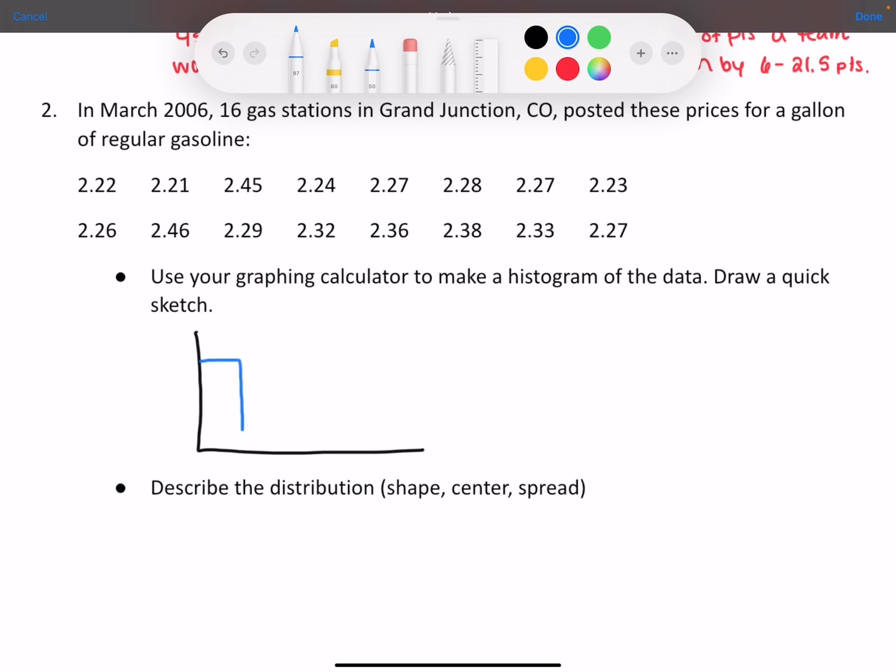If you left a gap, that's okay. It's not wrong if you do that. I'm just literally taking my calculator screen and sticking it on the paper, and that's what I'm looking for when I look at your graph. If you've left a gap, I'm not going to count off for that. And we don't need to have the little dashes on the line. No, you don't have to worry about that.